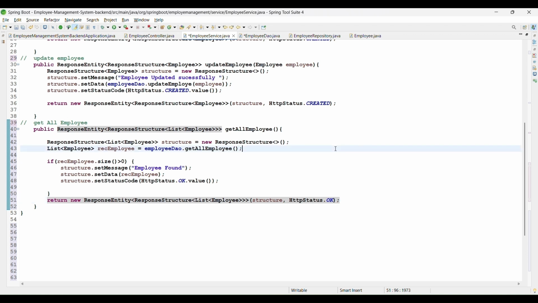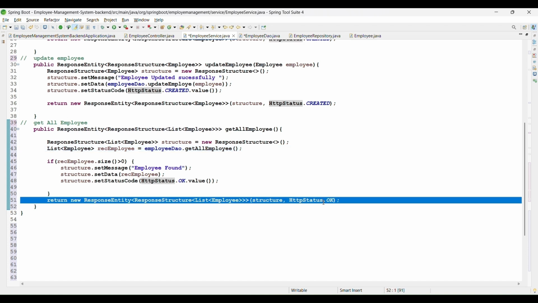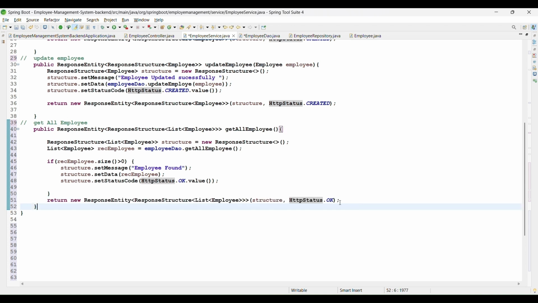Remember this. Sometimes instead of HTTP status dot OK, you will get HTTP status dot code. So remember that you have to write HTTP status dot OK, not HTTP status dot code, otherwise you will get the error.